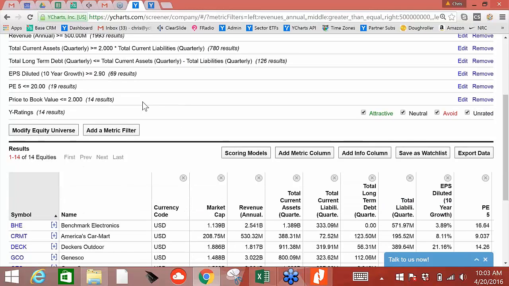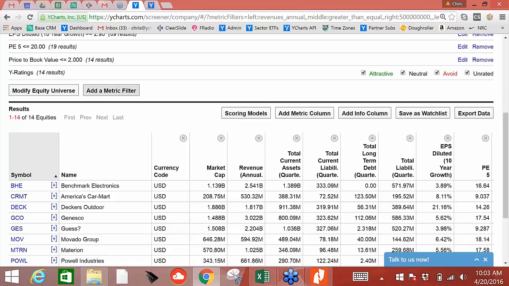And the functionality of our screener is very robust. We can put equations in here. As you can see, this total current assets quarterly is greater than or equal to 2 times total current liability. So you can put equations in there. You can even go to the power of, division, subtraction, multiplication, etc. So that brings you down to the list of stocks once you reach that final filter. From there, you can save this as a watch list. If you just hit save as watch list, that's going to save under a name. That's good for keeping an eye on those stocks at that point in time that you did that screen. And then, of course, you can save the screening settings too.